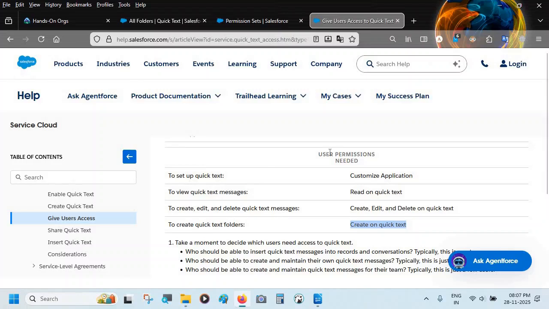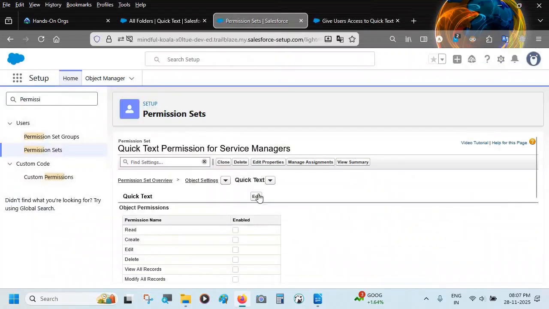For creating quick text, let's check what permissions are required. So we need to give a create permission. The best permission will be this for managers too, because they also need to manage the quick text. So they need edit as well as delete on quick text. Only create will not work.